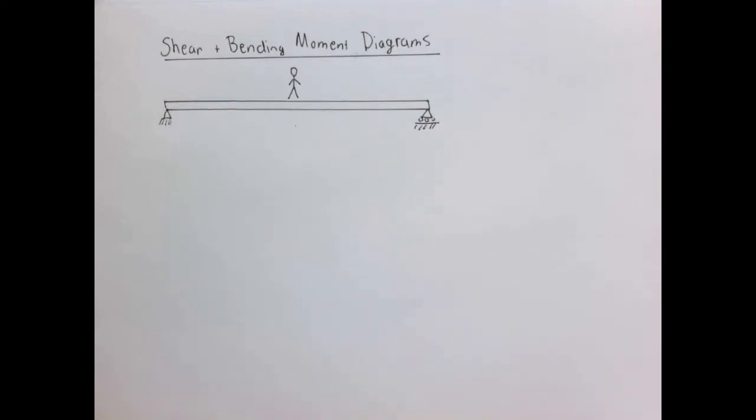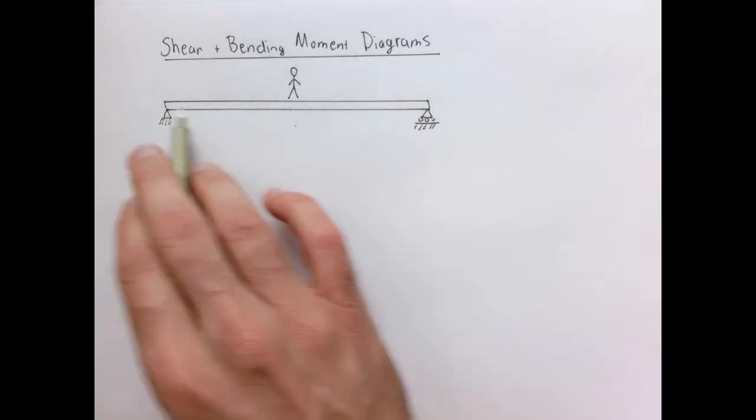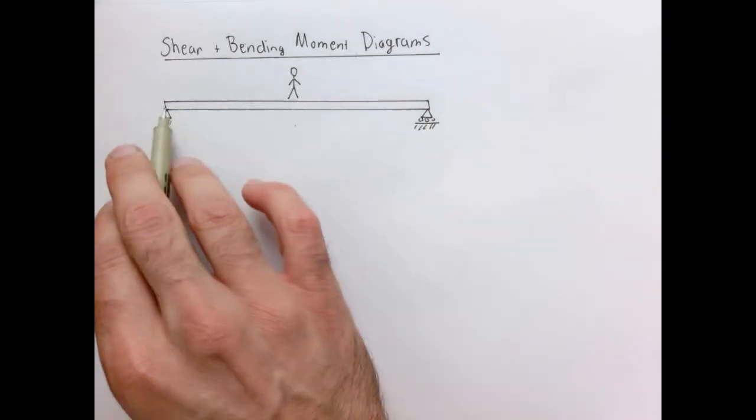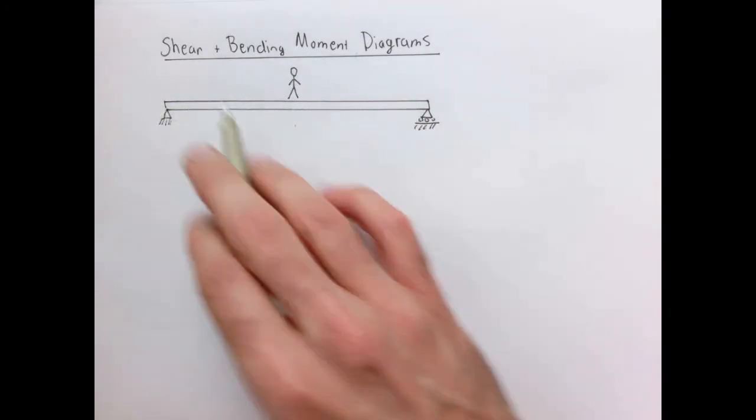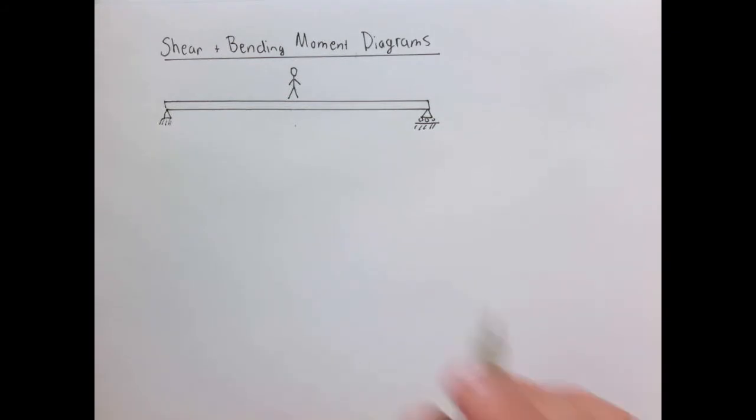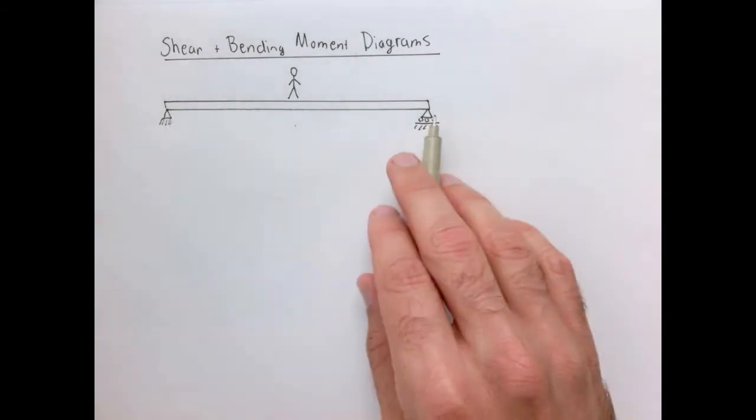So in this video, we're going to introduce shear and bending moment diagrams. We've been talking a lot about trusses, and trusses are useful for spanning a space. But now we're going to make a little bit of an abstraction and just talk about beams in general and not worry too much about what the internal structure is. So we have some sort of beam here. Internally, it could be a truss, or it could just be a solid steel I-beam, and we're spanning a space.